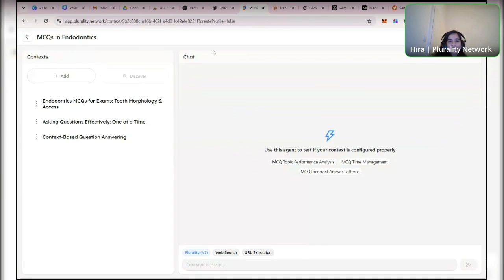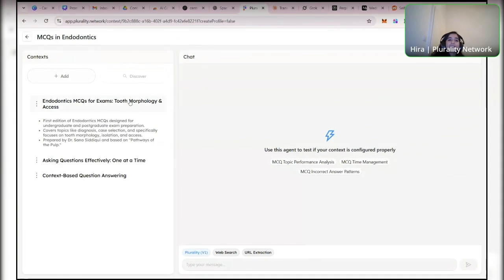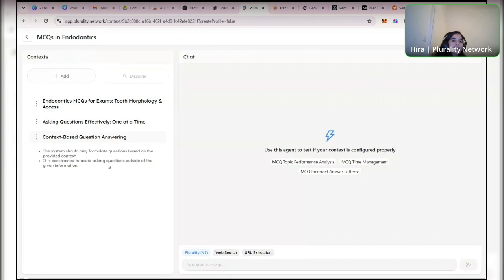Okay, so I was just saying that somebody else also made these MCQs in endodontics. This was another user, a dentist, and this is her own book, and she wanted to ask students to upload her book in this and then learn from it as well. So we are getting a lot of queries in the education area.